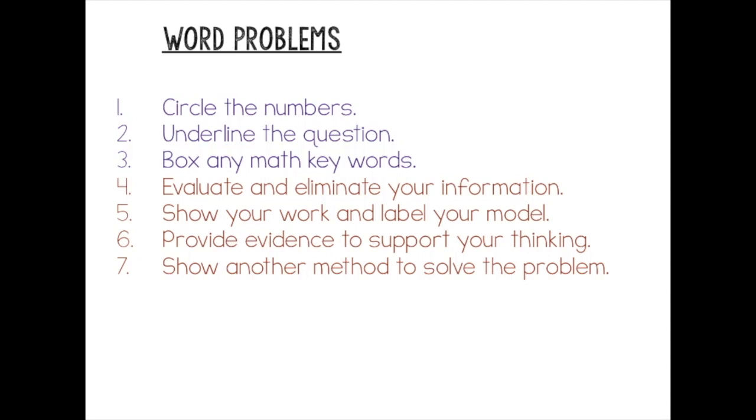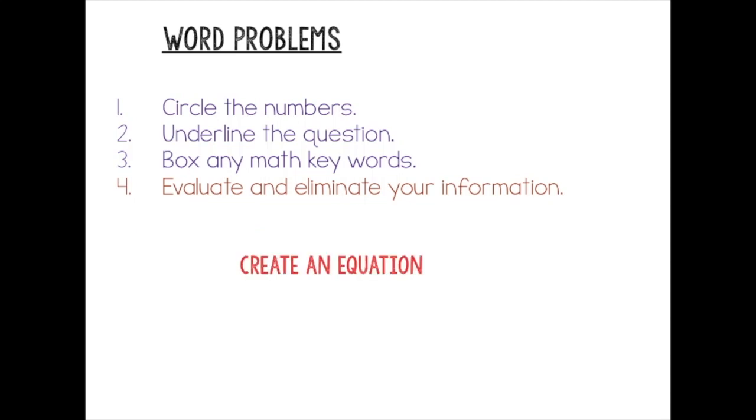word problems. So like you do when you get to your task card, after you write it down, you circle the numbers, underline the question, and box any math keywords. Okay? That's just looking and following. They are to help you bring out the important parts that you will need to pay attention to. Do number 4, which is evaluate and eliminate your information.